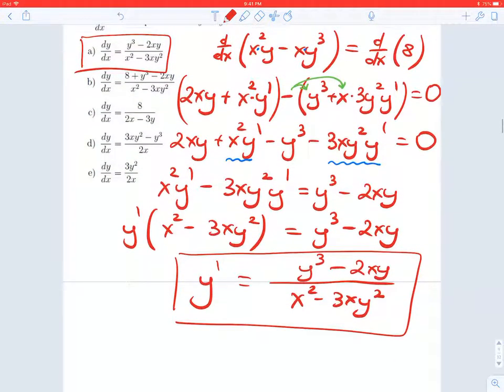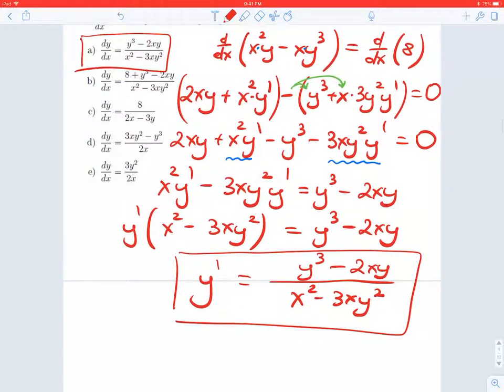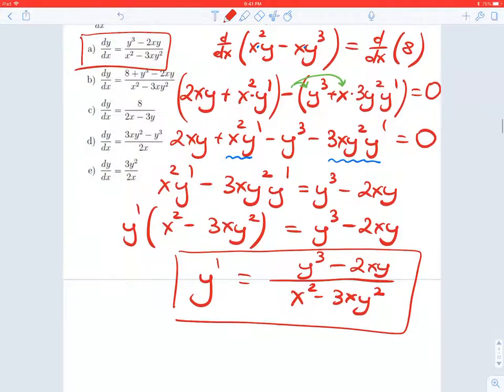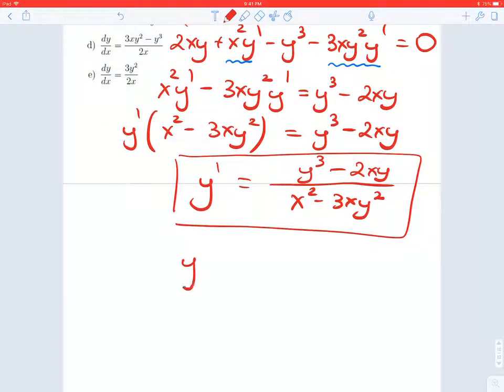One more thing I could add here, because fortunately my option is the same. Please note that I can switch the order because one number is negative, the other positive. I can put positive 2xy and then negative y cubed. This means that I did factor out the negative sign. I can also do the same in the denominator.